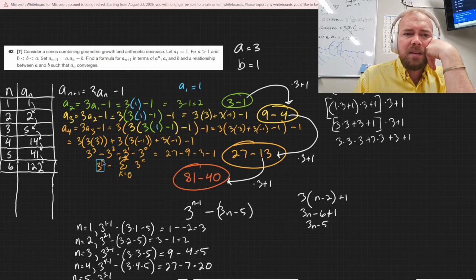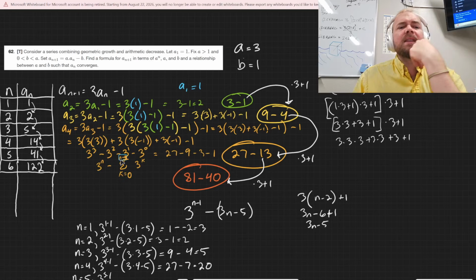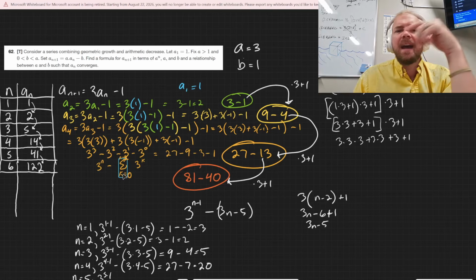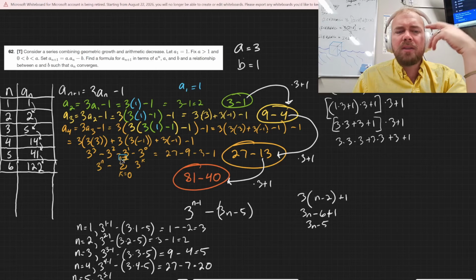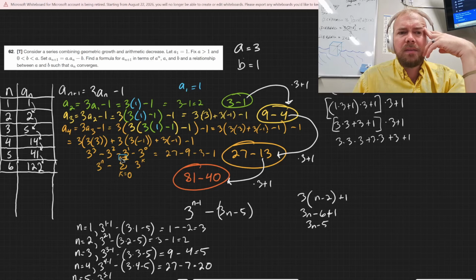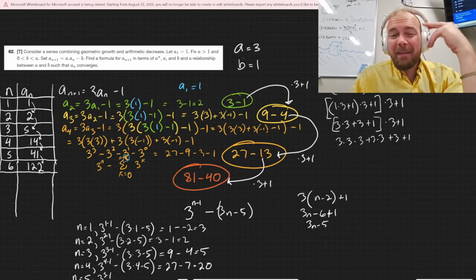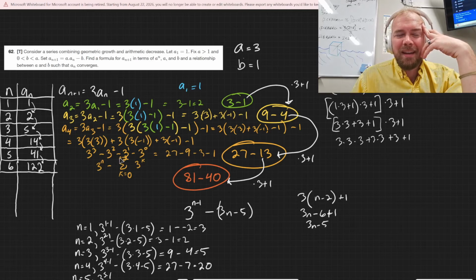3 to the n minus, and then plug all this in here. So for instance, this doesn't work for the first few terms, but it works for the terms after that, because it's n minus 2, right? So it would only start to work for values of n starting at 2. Before that, it wouldn't work, because it just doesn't work to plug in a summation that goes from k equals 0 to a negative number. I mean, you can't do a summation from 0 to a negative 1. That doesn't work that way.